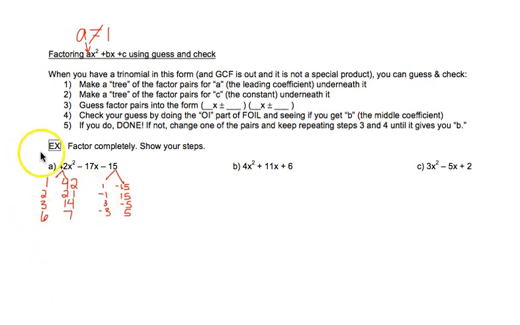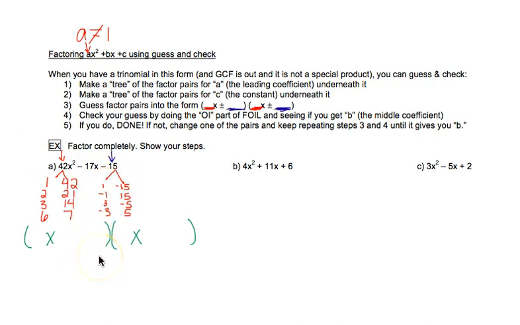So when we go to guess and check, the guess part is using this form always. We're going to have numbers in front of the x, which come from this guy, and then we're going to have numbers behind the x, which are going to come from these factor pairs. So when I go to make my guess, I make the 2 parentheses. I know I've got x's. That's the given part. Now I'm going to make my guess.